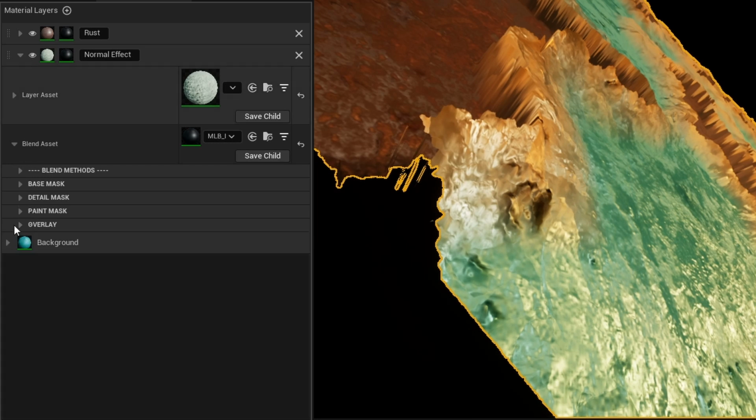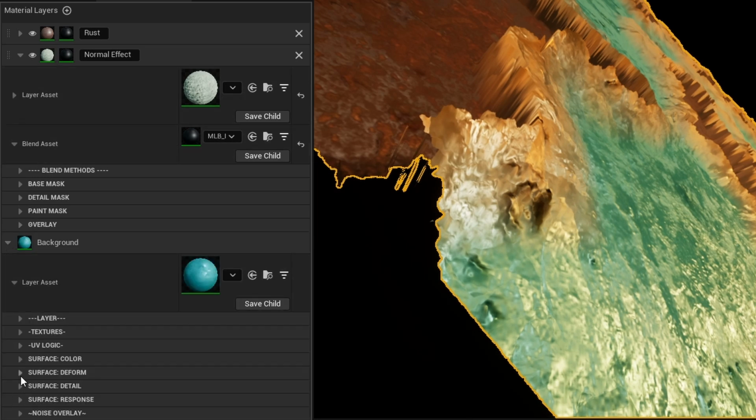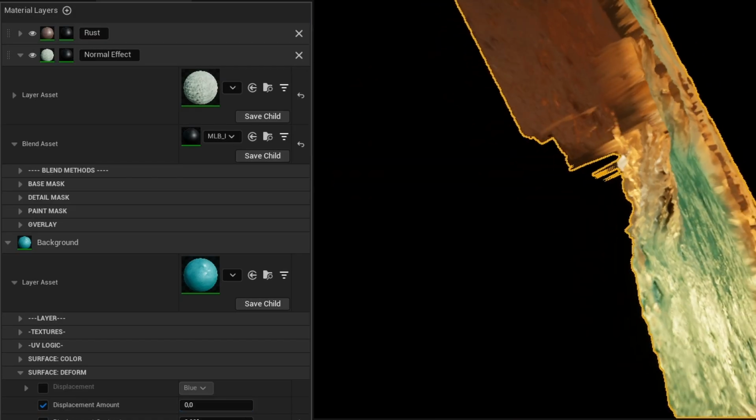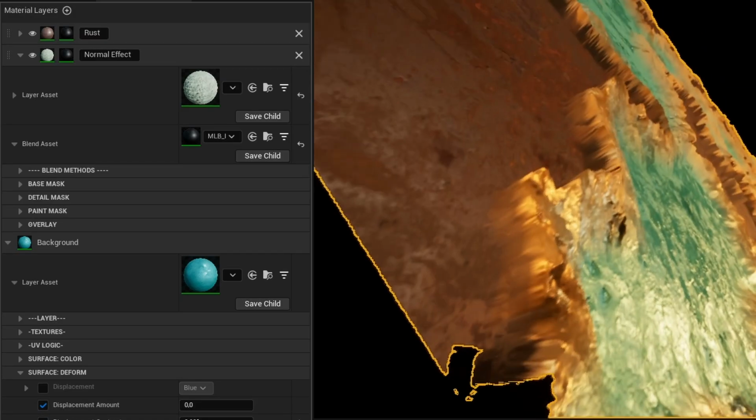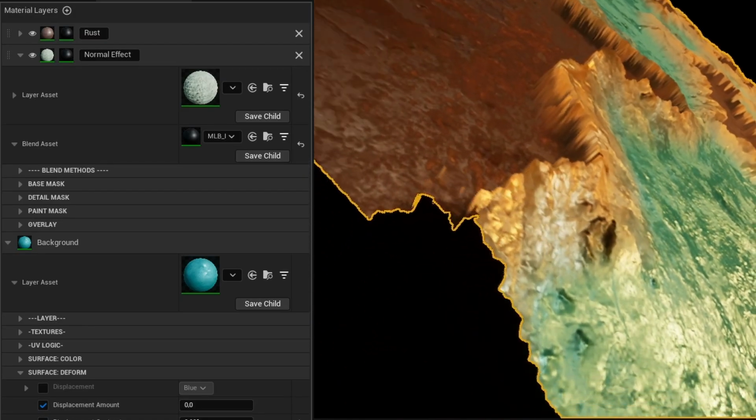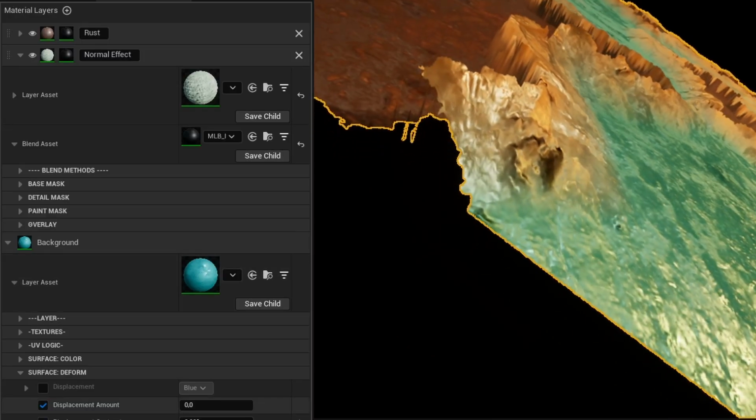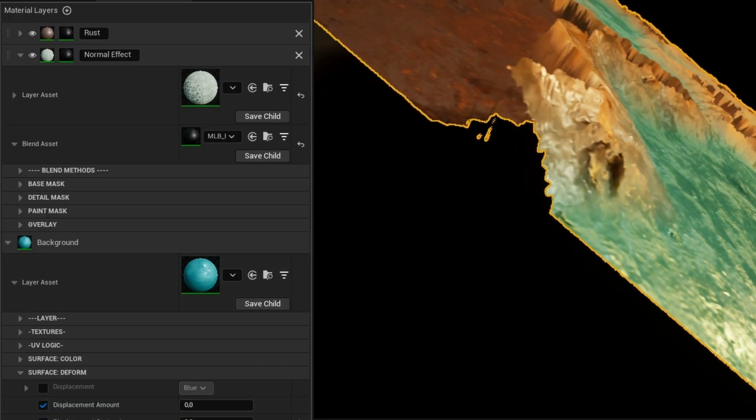So if I also zero out this, we have the same displacement on both. Actually, let's zero the contrast fully.